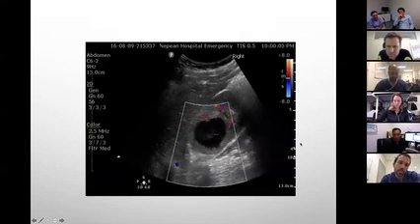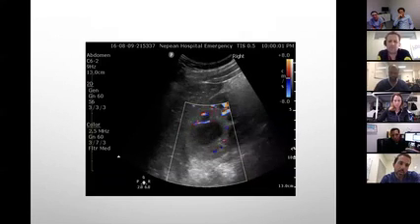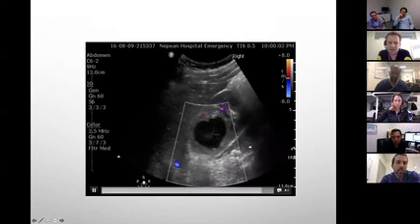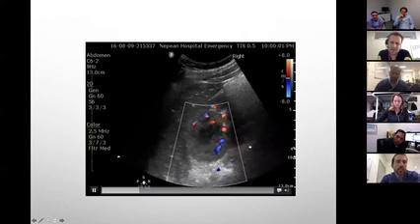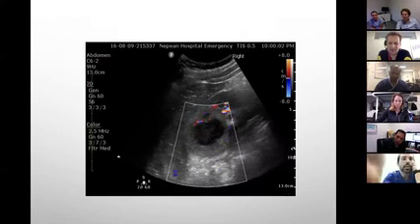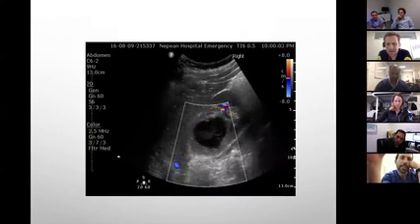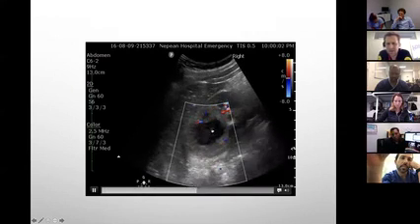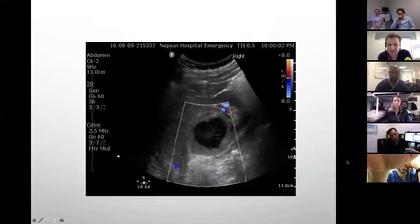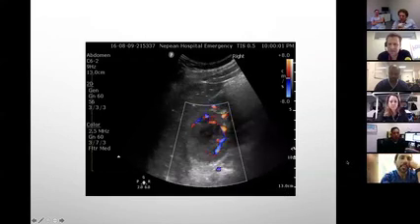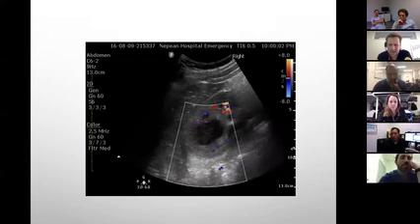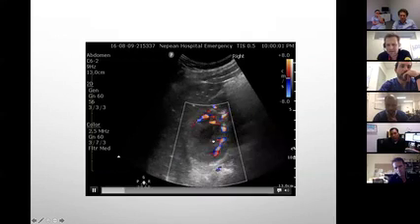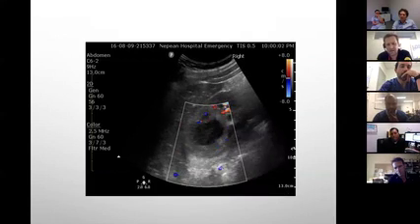I think you can crack this one easily. What is this one? Kidney, liver, superior pole of kidney. Cyst? Cyst, but it's got a lot of echogenicity within the cyst. It's not like a simple clean anechoic structure. You've got some heterogeneity and there's a lot of vascularity surrounding it. It's a malignancy? Tumor? Possible. If it's a tumor, you should see some flow within it. If not, it's an abscess.